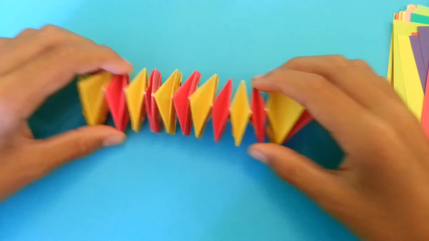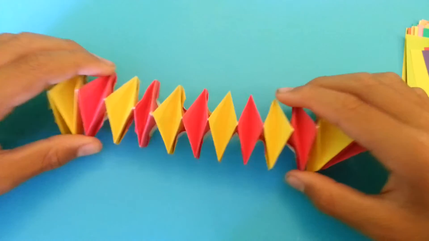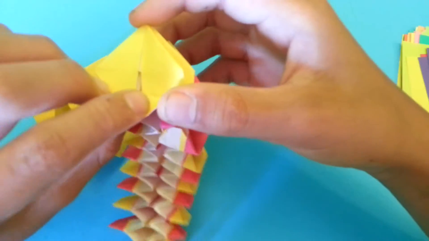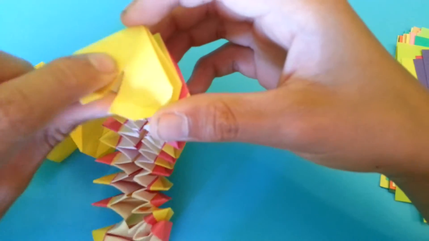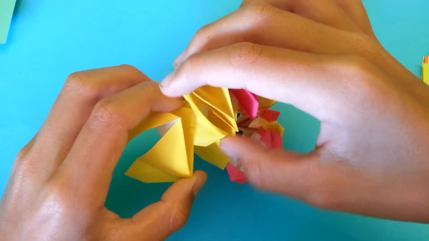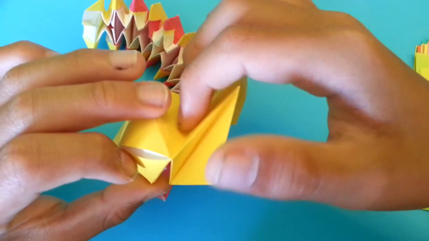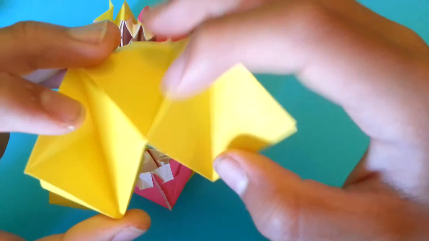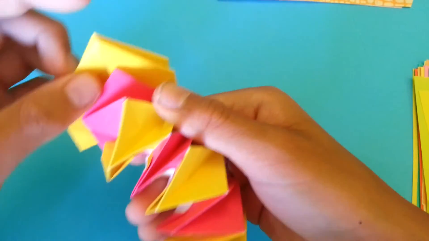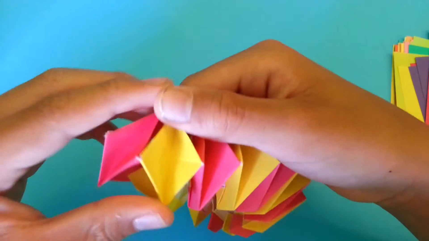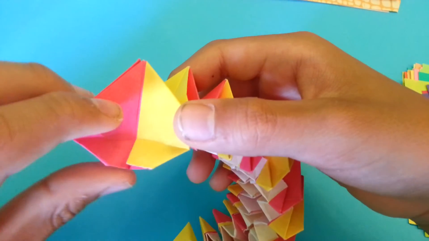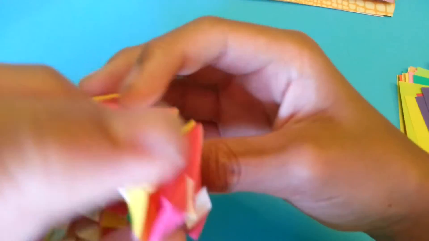This is what you should look like when you have 12 pieces. To join them together, you're going to slide these two corners into this open area here. This is just an example, I'm not going to connect it together. Make sure they're the same size because this one's pretty huge. When you lock them together, you should have something like this. To lock them, you're going to fold this flap up, same thing for this side.